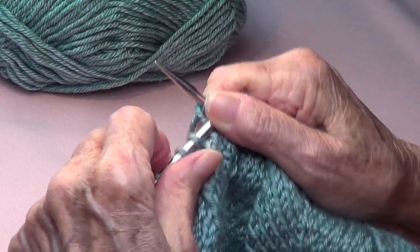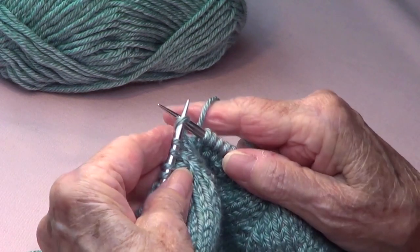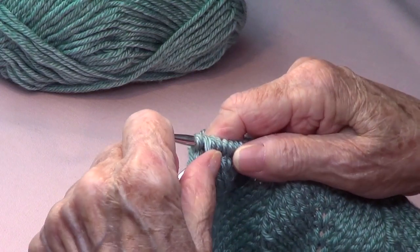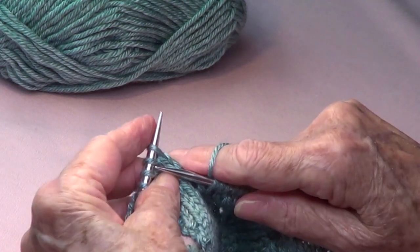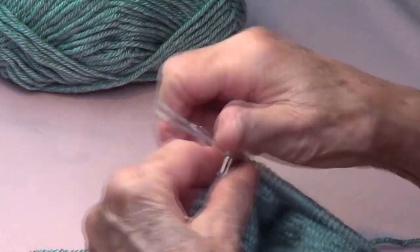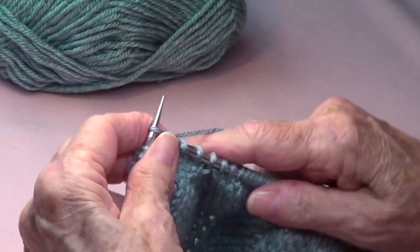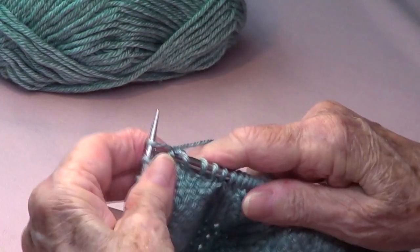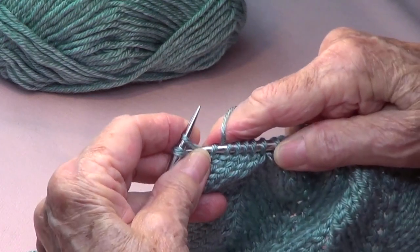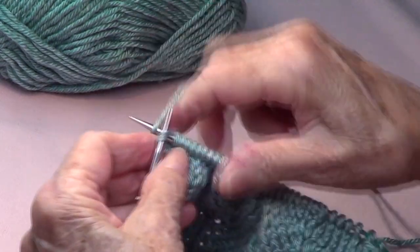2, 4, 6, 8, 10. And on those we're going to slide that one as if to knit, knit the next one, pass that one over, knit these 2 stitches together, knit 4. 1, 2, 3, 4, and knit from the front and from the back, and the last one you knit.